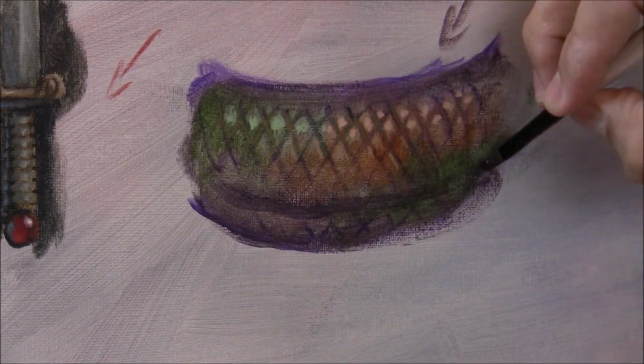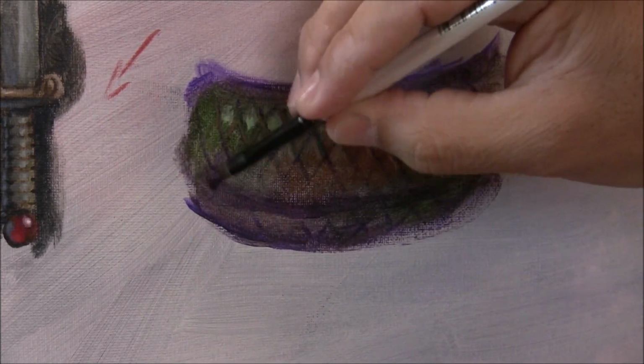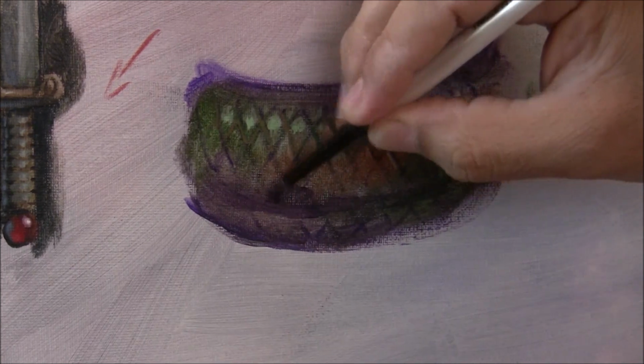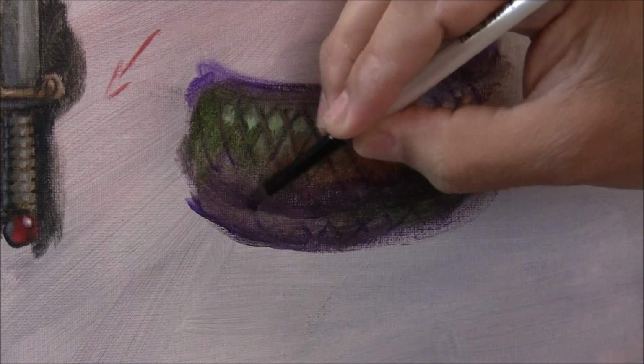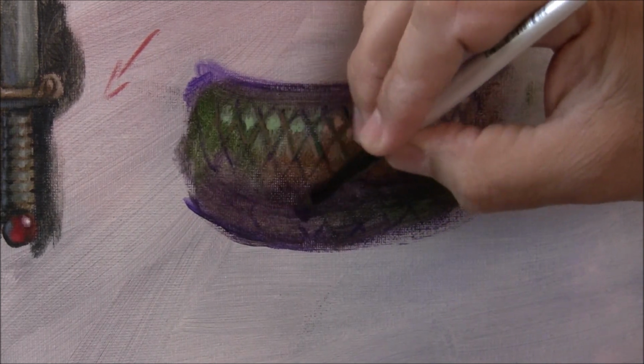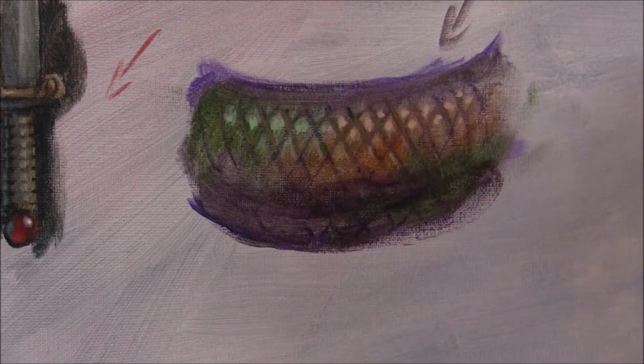Darken this part. And then we can sort of scrub this up. And scrub it down. But not all the way down. You want to have a little area of light.